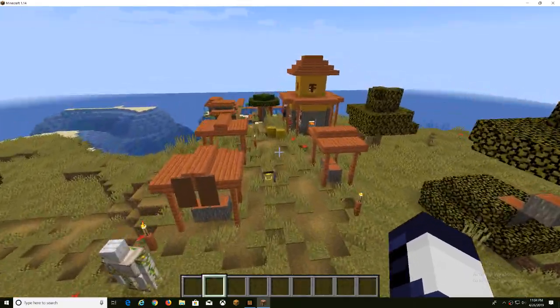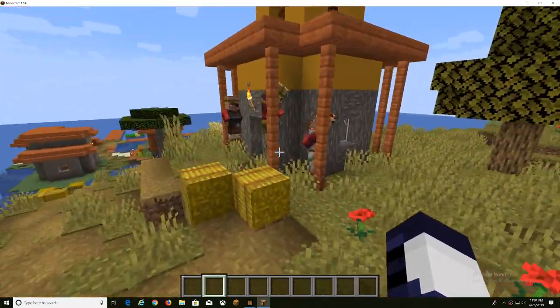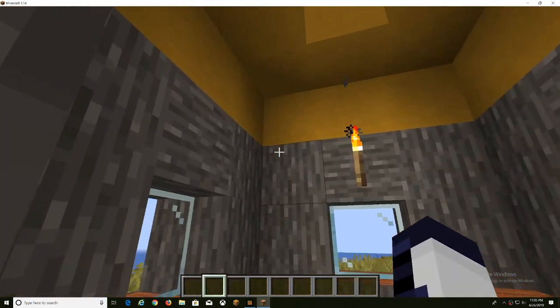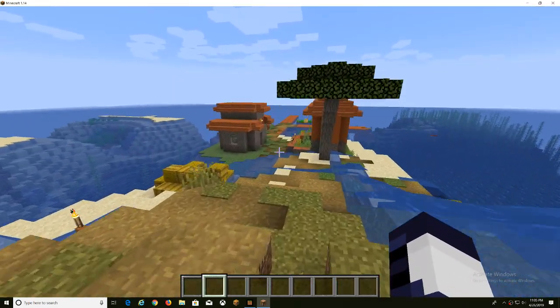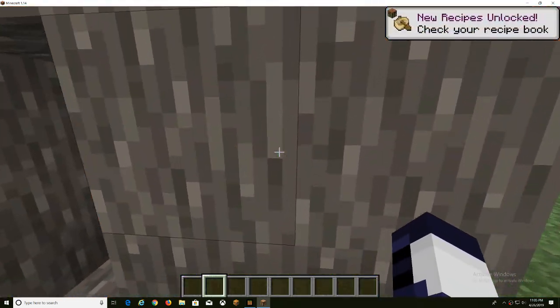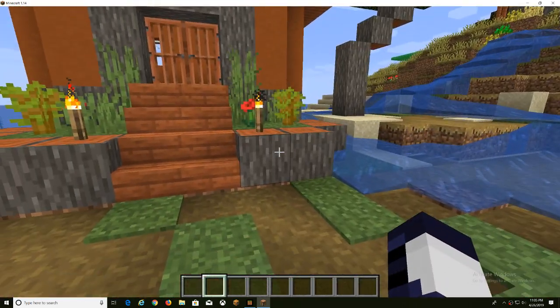So I'm just gonna run through the houses real quick. Here's the bed. Oh, there's a lot of new villager skin types too. I forgot to mention that. So I feel like these houses are not as good as what they used to be. I don't know what the blacksmith now looks like. Here's a brewing stand in this house.